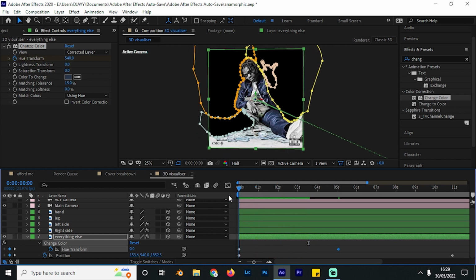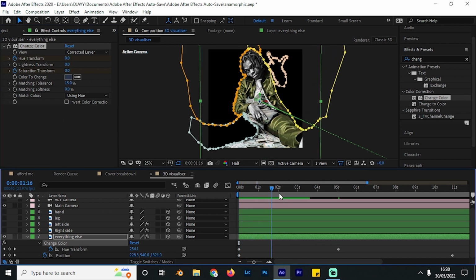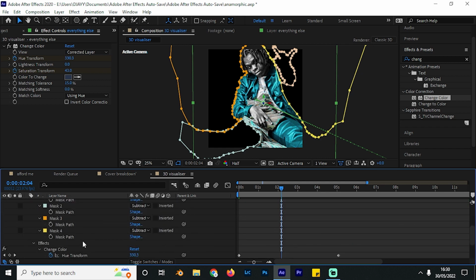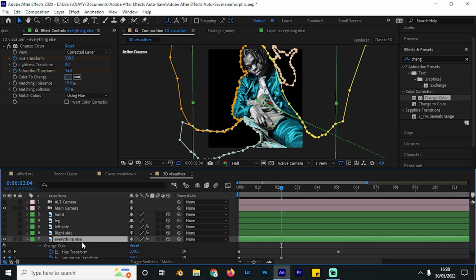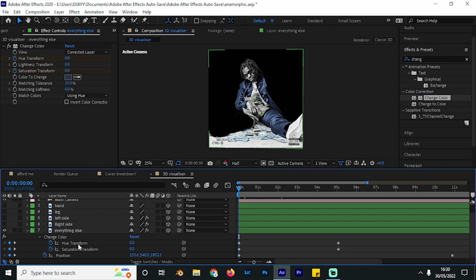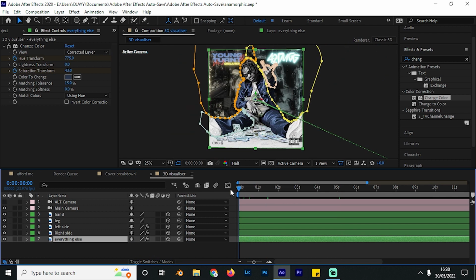Yeah, and if you're like me and you like more colors, you can also keyframe the saturation. As it goes on, make sure the saturation also increases. Maybe put it up to 50. I'll hit U so that I can see that keyframe. For saturation, I'll push it up to here. Now if I play this, it will have the same hue transformation, but the colors will be more pronounced. So let me enable all other layers, and then now we can watch this.